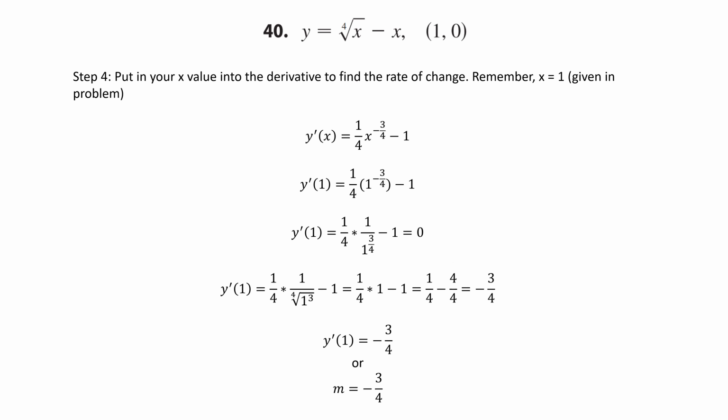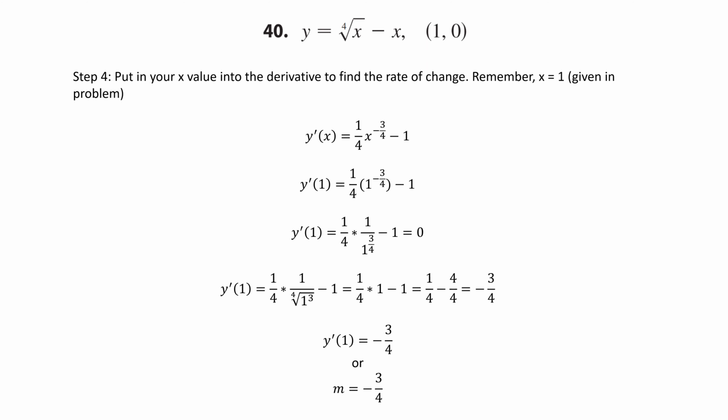Okay, great. So now we're going to put our x value into the derivative. Remember that given in the question, x is equal to 1. So everywhere we've seen x, you're basically going to replace with a 1. There's only one x, so it's a very quick step. For the second step, all that I'm doing is I'm taking that x to the power of -3/4 and I move it to the bottom of the fraction by negating the power. In the third step, I'm converting that 3/4 back into a square root.